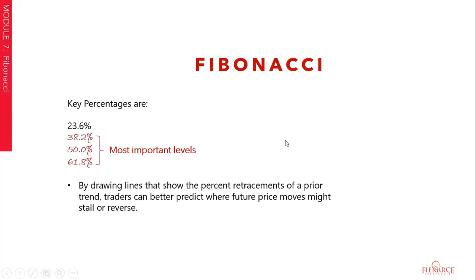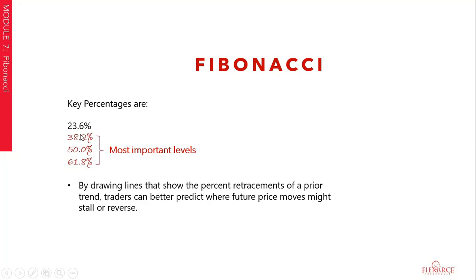Now, there are key ratios or key percentages on the Fibonacci scale that are important to note. I already talked about the golden ratio, which is 1.618. Then we talked about the inverse, which is 0.618. Now, when there are percentages, we are seeing 61.8 is one of the important Fibonacci percentages, which is basically 0.618. 50%, which is 0.50 on the scale. 38.2%, which is 0.382. And 23.6%, which is 0.236.